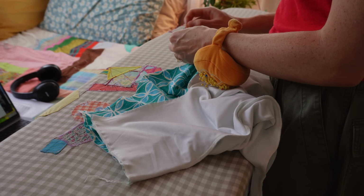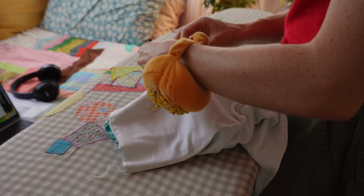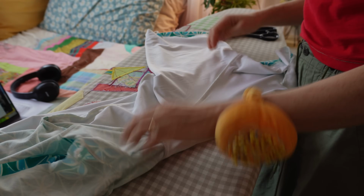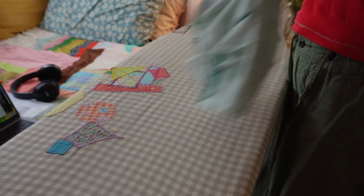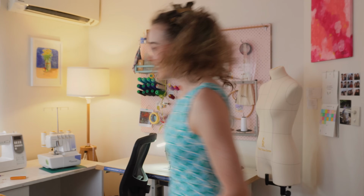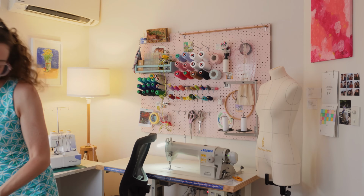Okay, first match the corners, then the center back seam. Oh, I think she's just saying she wants the center back seam to run the right way. Yep. Yeah. Far out. The fit's really good. I've been way too dramatic with this, guys. That's the bodysuit. Okay, it's really good.